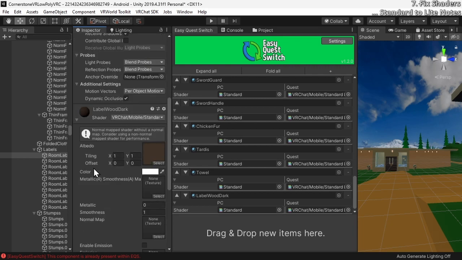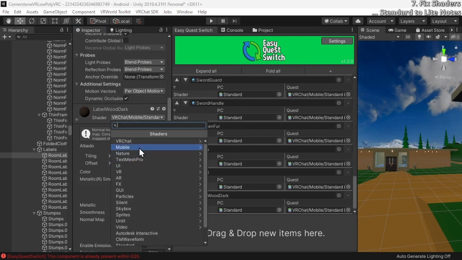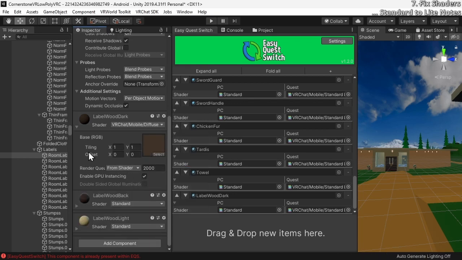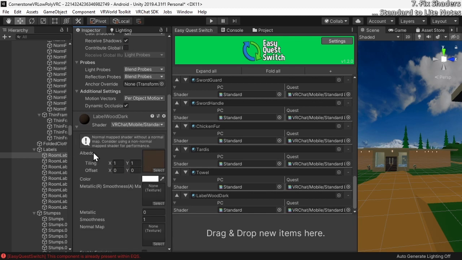I could be using a diffuse shader like VRChat Mobile Diffuse, and it would look just as good. Still allow me to get GPU instancing. Still, I'll use the same base RGB texture. That's 1 pixel by 1 pixel.